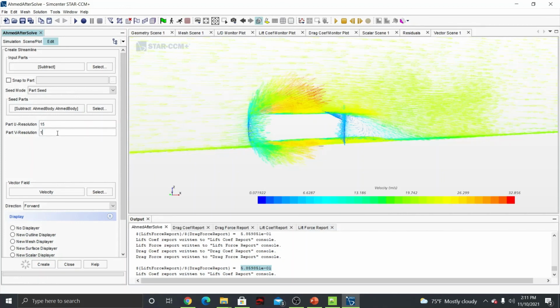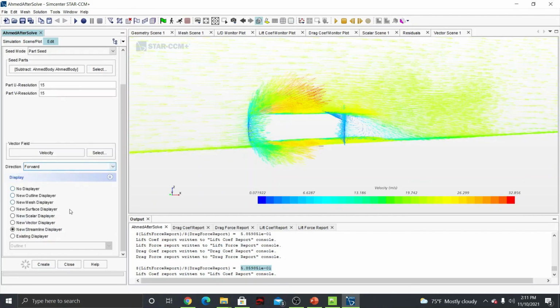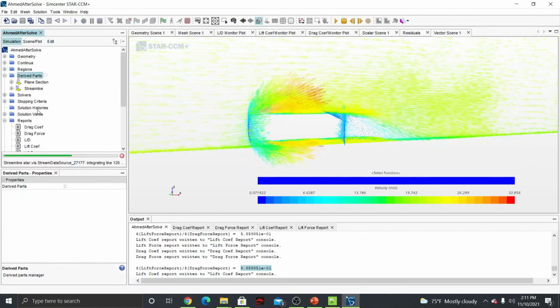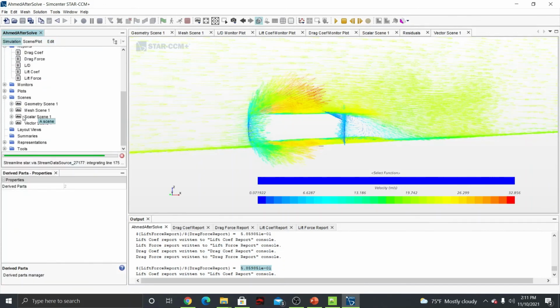Give it a good hefty amount of points, and then hit new streamline displayer.